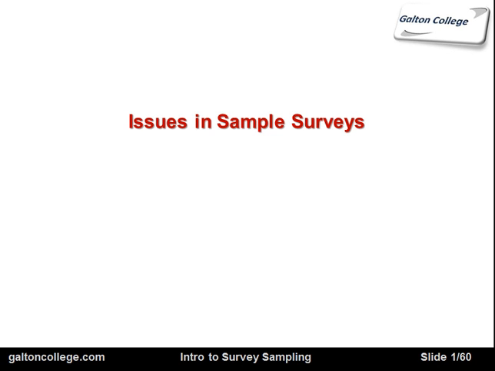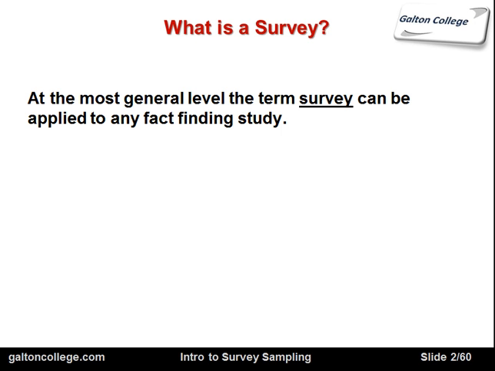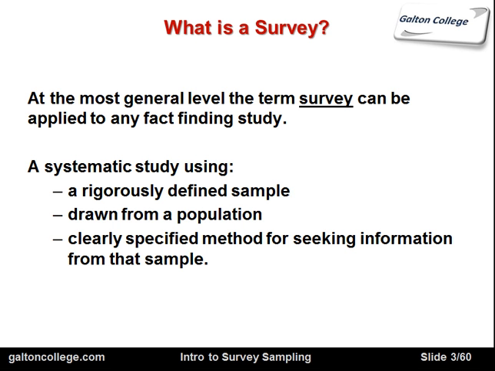In this session we're going to talk about the issues involved in sample surveys. Let's start by asking, what is a survey? Well, at the most general level, the term survey can be applied to any fact-finding study. Any fact-finding study is conducting a survey. However, we mean it more systematically.